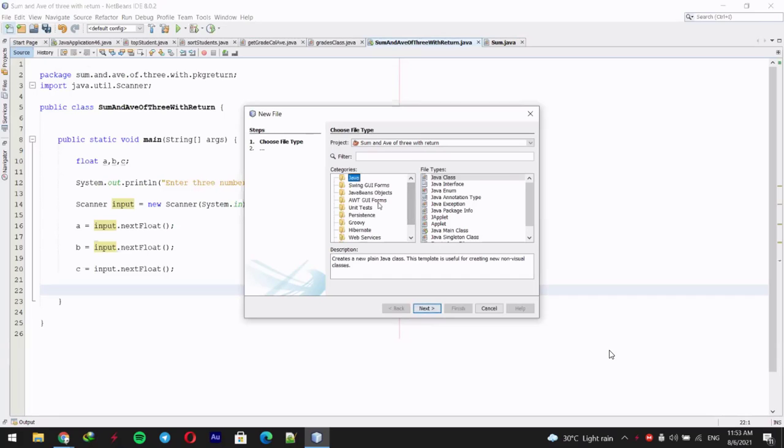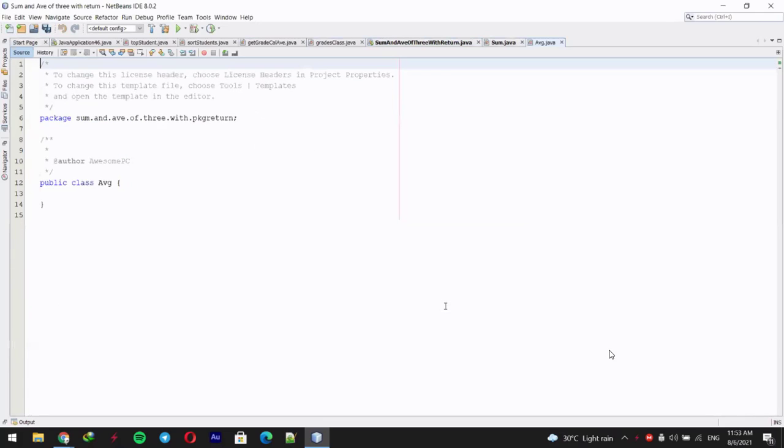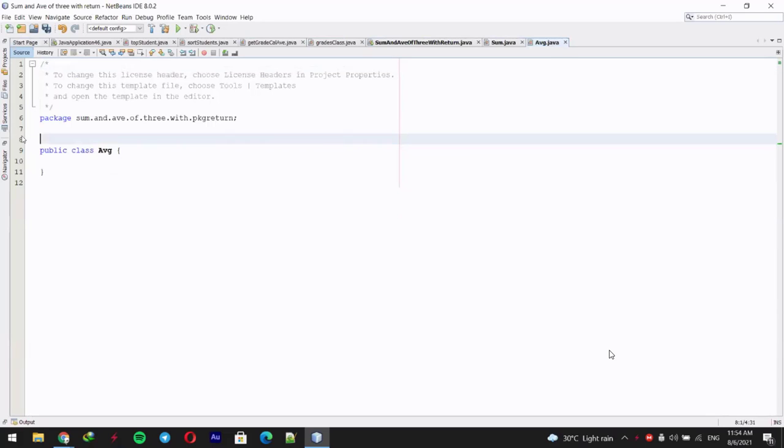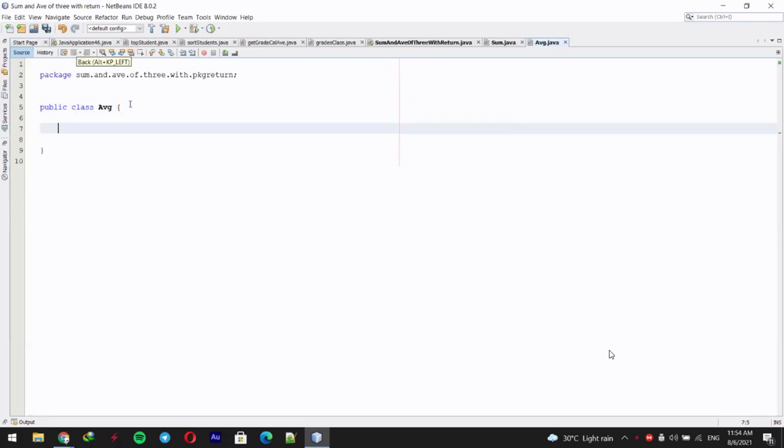Okay, no problem. So again, I create another class and name this one AVG for average. Again, these comments. This time, our method is going to be public also. This time it is not going to be void because I want to have a return result to the main program.